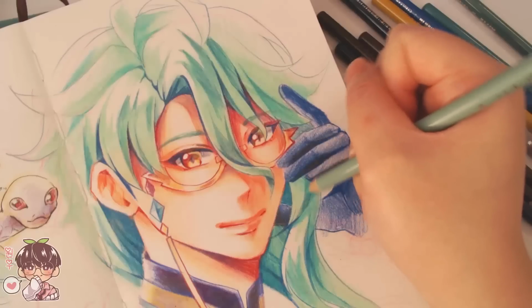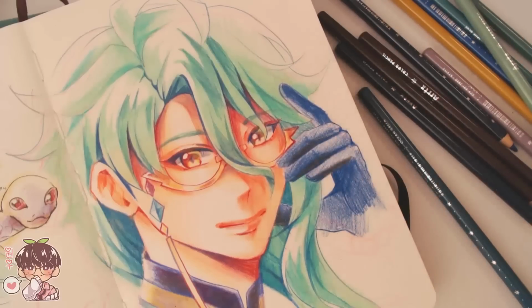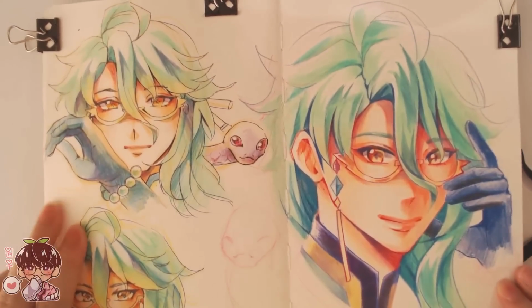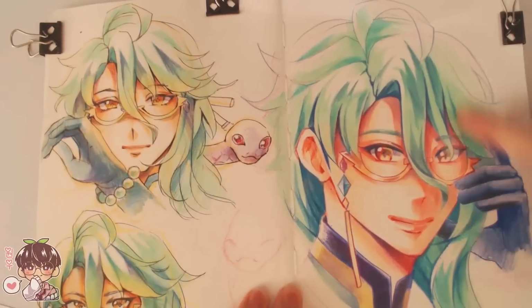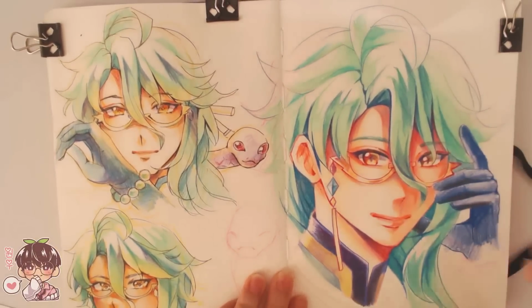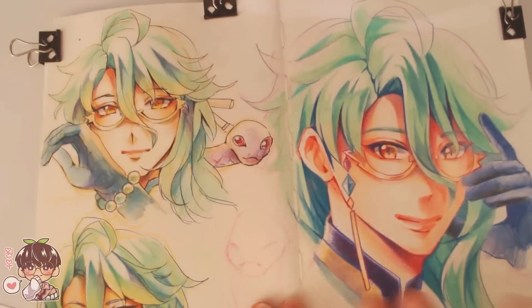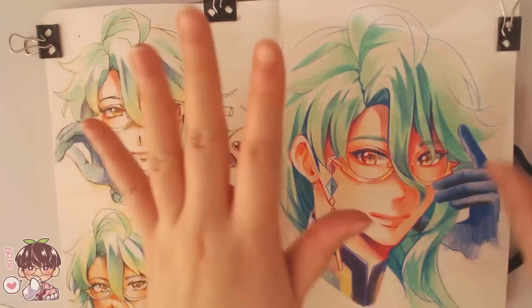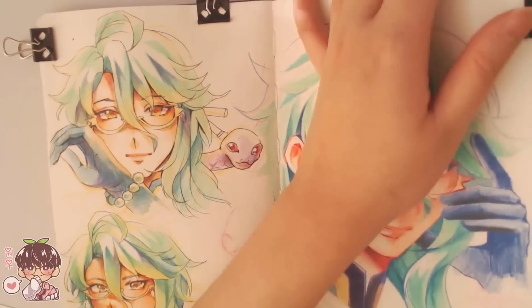But I think that's for the most part it. Just a few last things, and that is basically it. So you can see how saturated I got the colors on the right side. Also, this is how I see it, so it didn't look as skewed as when you put the book fully flat. So yeah, this is what I saw, and as soon as I put it down is basically what you guys see, which is his hair being very skewed.